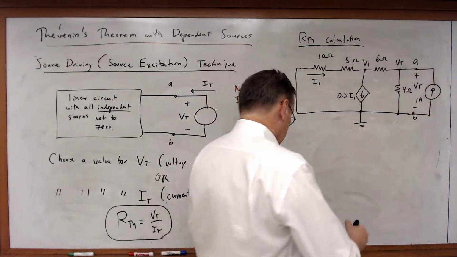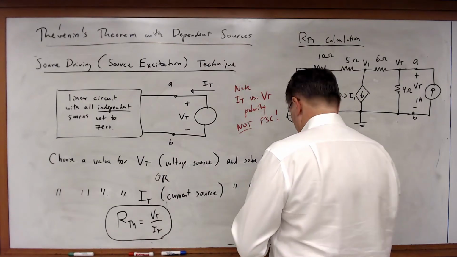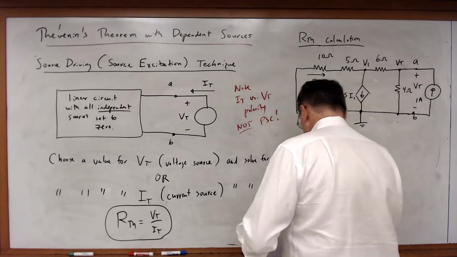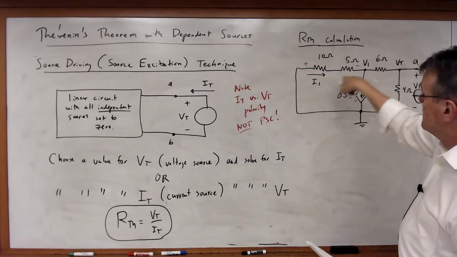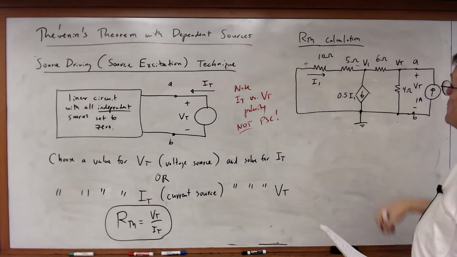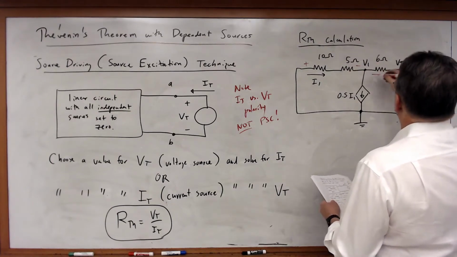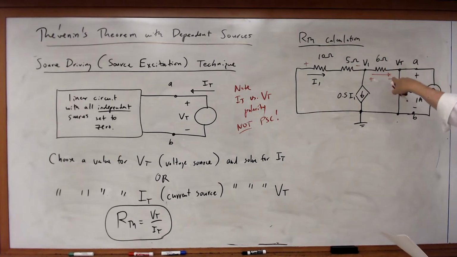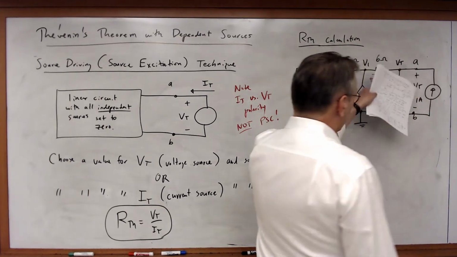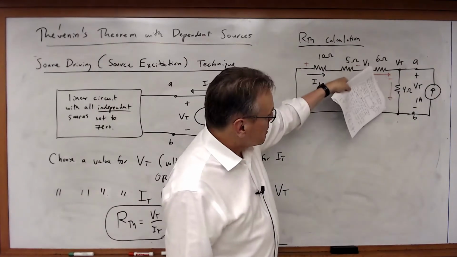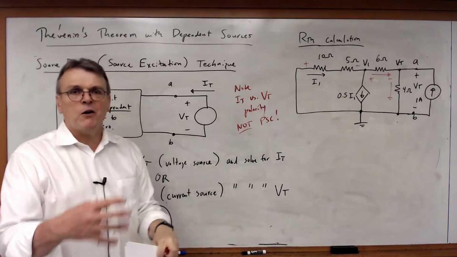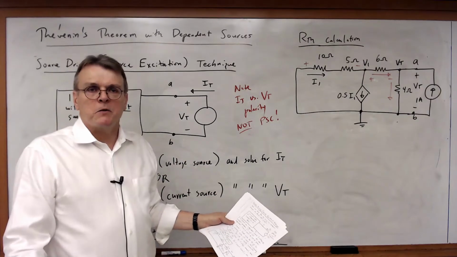Now let's go through and let's pick our current directions. So in this case, since the I1 is already in this direction, it's flowing from both resistors, I'm just going to pick the voltage across those two. I will pick this voltage in this current direction for the 6-ohm resistor, and VT is already defined across the 4-ohm resistor, so I'm just going to pick the current direction and not fight that. I'm just going to go with the polarity that's already there. So in this case, this polarity was set by I1. This current direction was set by VT. Never try to go against a voltage or a current that's already defined in the circuit. Make it easy on yourself.